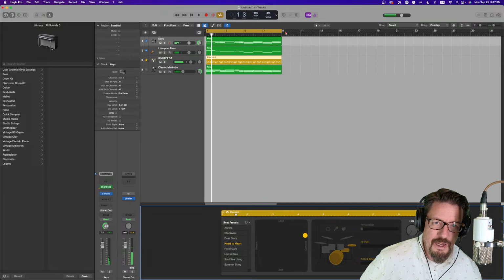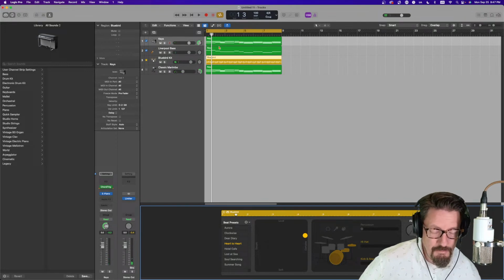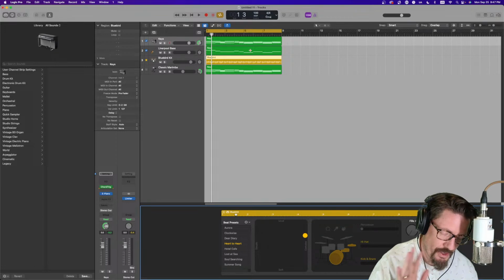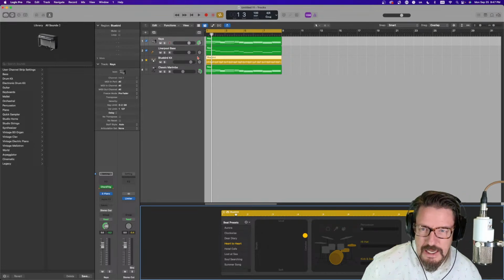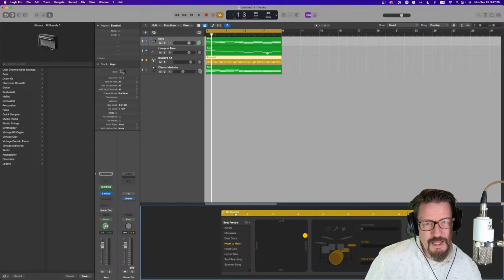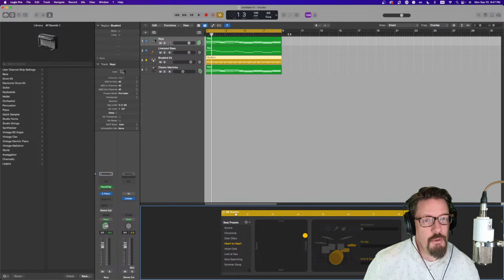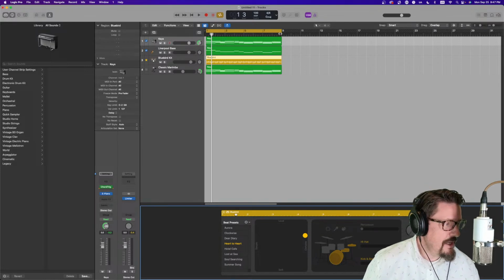Okay, so we've created an 8-bar thing that I probably could figure out the chords of by listening, but I'm doing this in such a way that I don't even fully know which chords they are off the top of my head because I didn't play them. I played random notes. That's kind of cool. I like the ability to be like, you know what? I don't know what I want to do. Logic, help me out and do some of this with me.